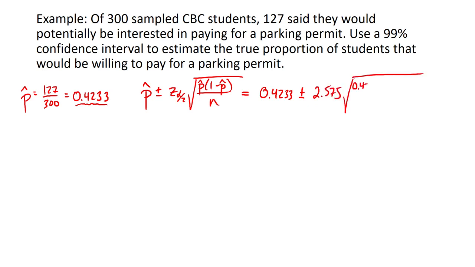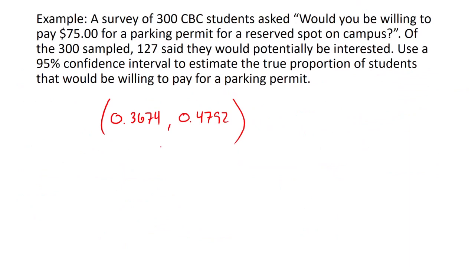And then everything else stays exactly the same as the calculation we did yesterday, right? So it looks almost identical to yesterday's problem. I'm just swapping out. Now I'll have a higher confidence level. But what's going to happen to our margin of error now from yesterday? Because in yesterday's example, we took 0.4233 and did plus or minus 0.05. What was the margin of error in yesterday's example?